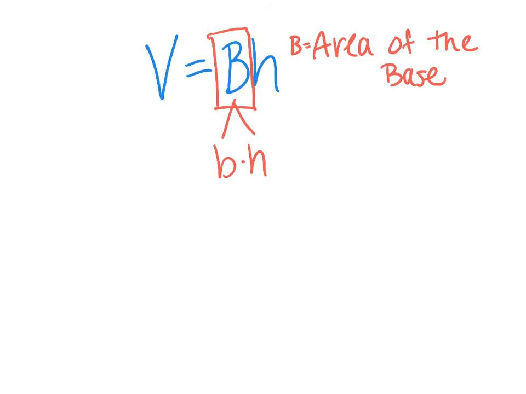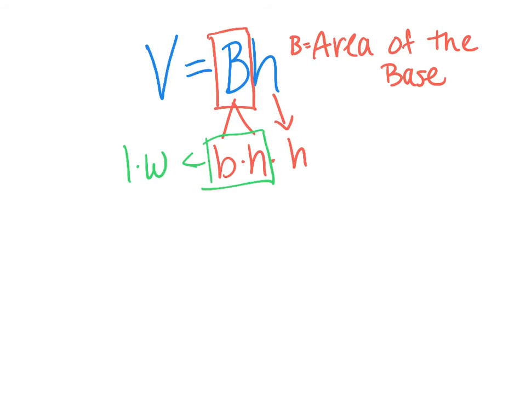Now you still have this H there. Y'all may have seen it in the past as length times width times height. I'm just giving you, like on the formula chart, area of a rectangle says B times H. That's why I'm giving it to you this way. This B times H is the same as length times width. Are y'all with me? That's a formula you know.